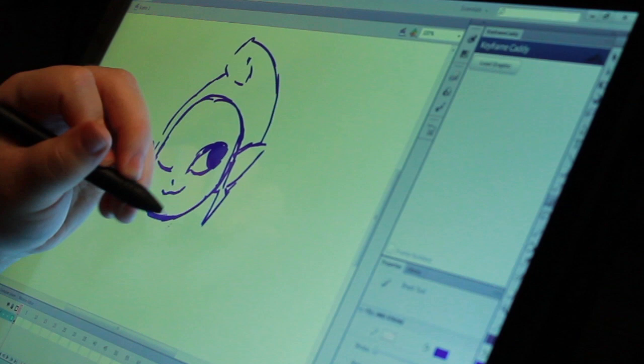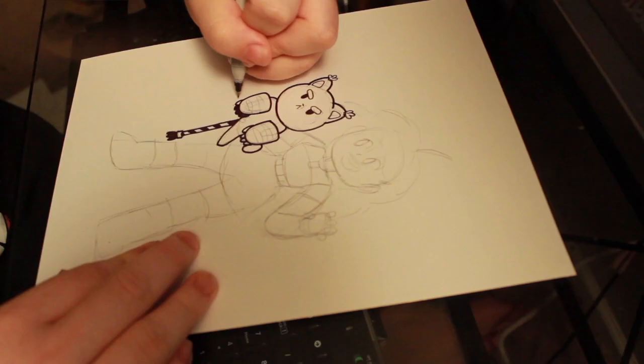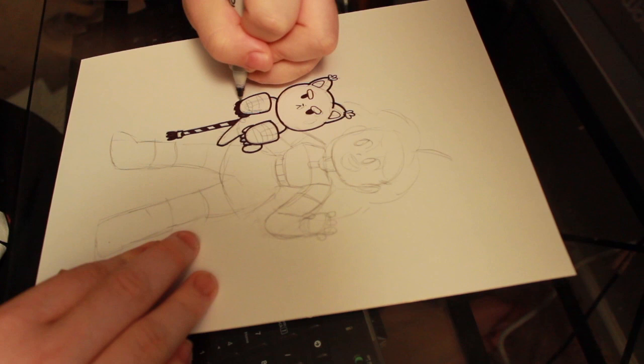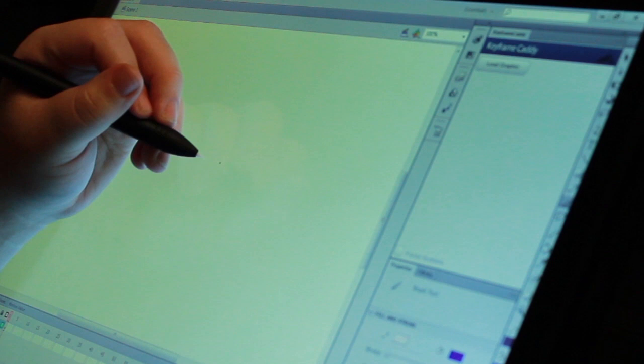The monitor surface is glossy and slick, and I found that it was a little too slippery for my taste, and I found myself wanting to go back to the matte finish with the Cintiq. Typically, it's hard for artists to adjust from pen and paper to a tablet. The glossy finish has even less friction and makes it easy for you to slip up.